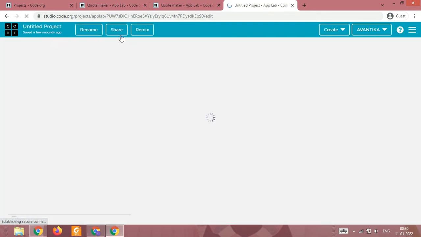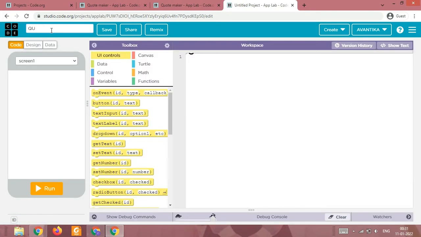Okay, let it load. Let's rename this. Since we're making a code maker app, let's rename it to code maker, and then click on save.